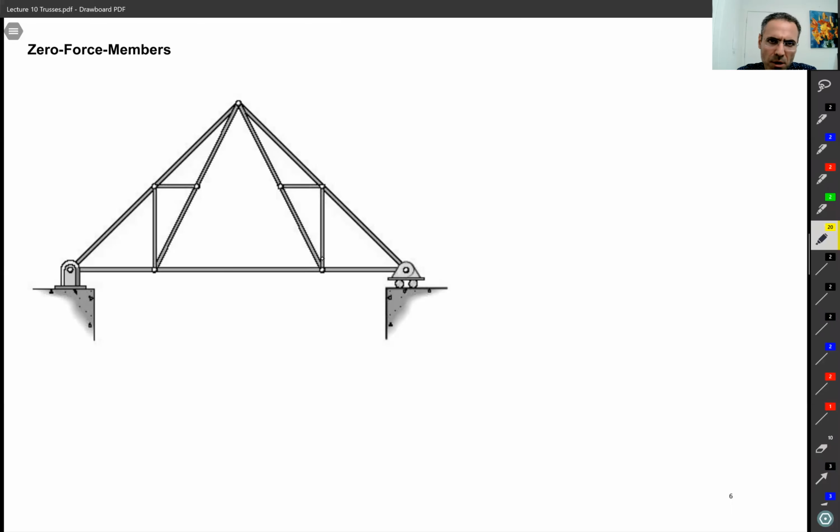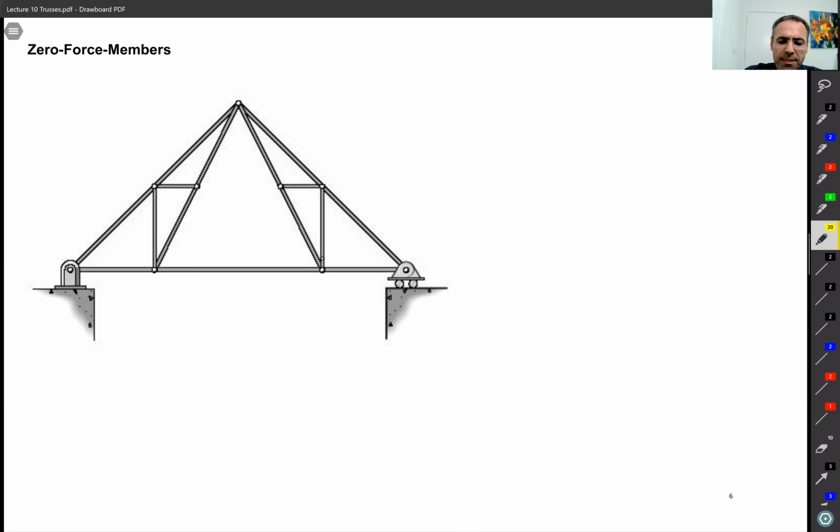But before I start solving a problem using the two methods, joint and section method, which I'm getting to in a moment, we need to know one more thing. And this is a concept which is called zero force members, right? Sounds like a weird name, zero force member. A member has a zero force, right? Sounds like that, but what is it exactly?